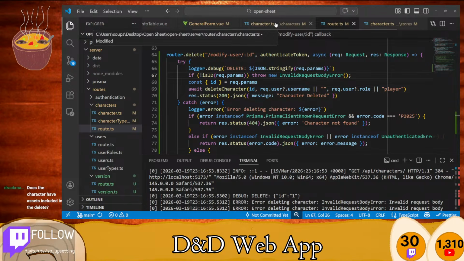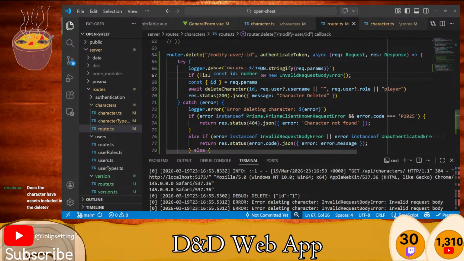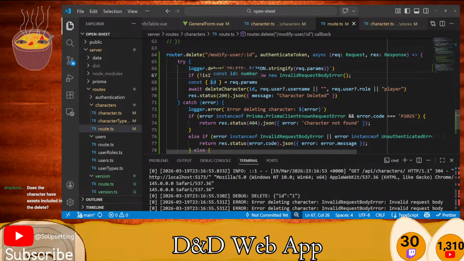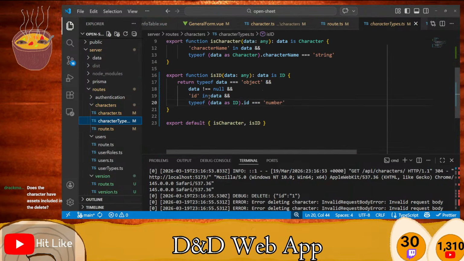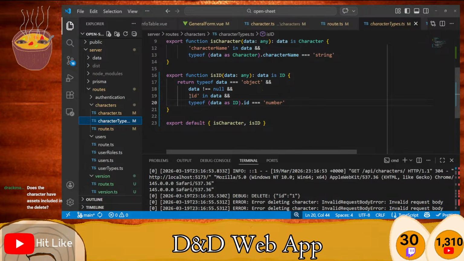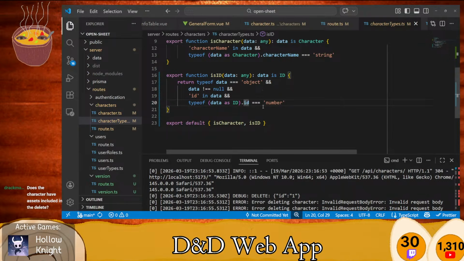Which is why in isID we checked, no, not here.